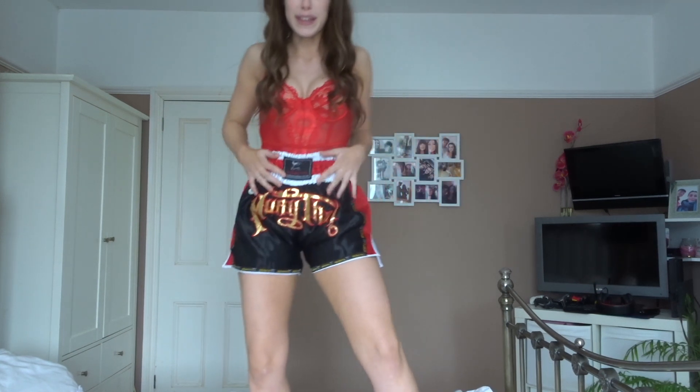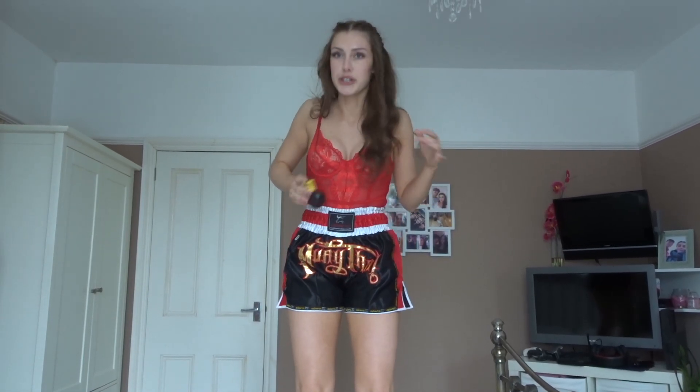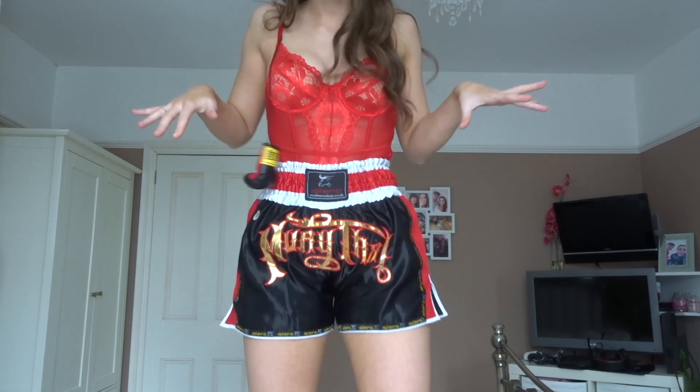I'll just stand on my bed so I can show it — it's quite a cute vibe. Please ignore that I haven't fake-tanned, I probably should have done that prior to this video. So this is the fit: just the bodysuit and the shorts. I've literally just got the boxing gloves over one shoulder because over both you can't see them because of my hair. This is quite a cool look — it's not your average everyday angel dress, it's something a bit different.